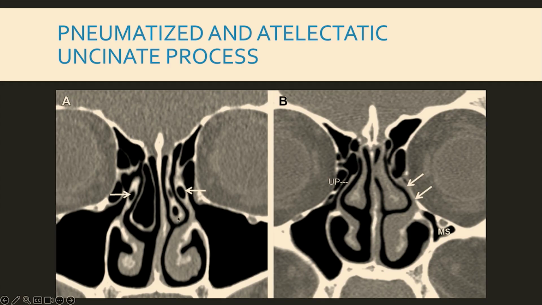Deviated septum, big variance here. Middle concha bullosa. You guys are familiar with that anatomic variant. Now, here's the Uncinate process on this side. See that? How beautiful that is? Drainage is good. This Uncinate process is literally caked up against the orbit. You can imagine, look at the toll it has taken on this maxillary sinus. That's the problem. It's called an atelectatic Uncinate process, and this is what happens because of it. So if you can appreciate the fact that the Uncinate process is caked up against the orbit, you've done something there in your evaluation of sinus CT. Always look for a reason, right? Go through that and look for a reason.